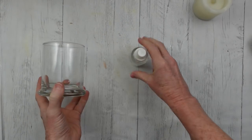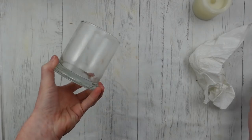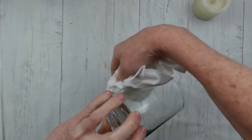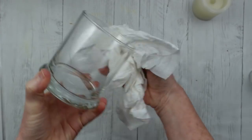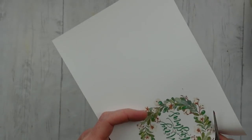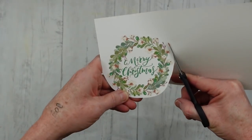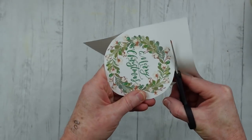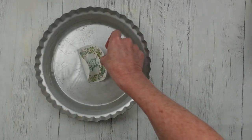We're going to clean off our glass here so that we have a good clean surface — no fingerprints, no oils, no dirt. A little paper towel and a little alcohol will clean this right up. I'm going to do the inside and the outside, take the tag off the bottom. This is the image I've chosen, and if you go to my Pinterest, which is in my link tree, you can choose from a huge variety of free printables.